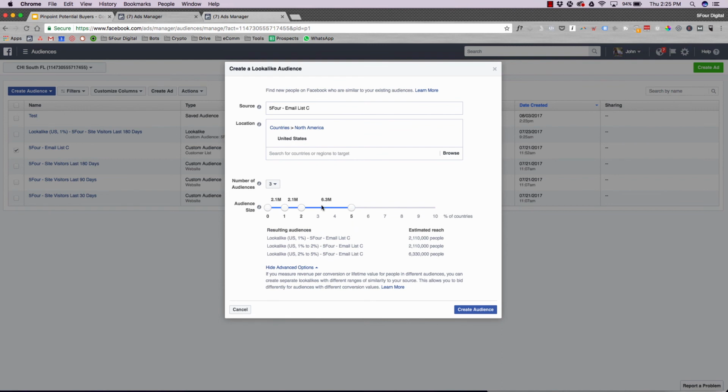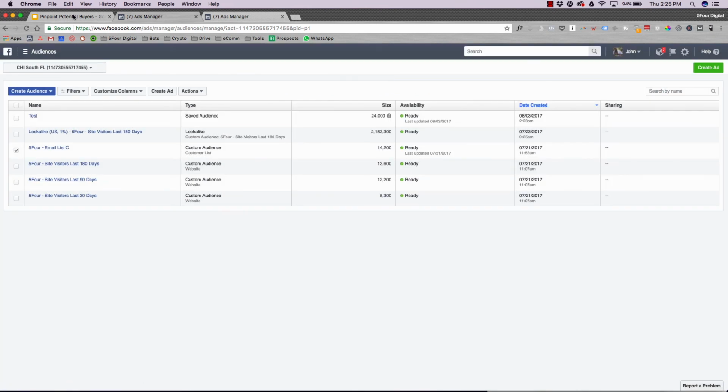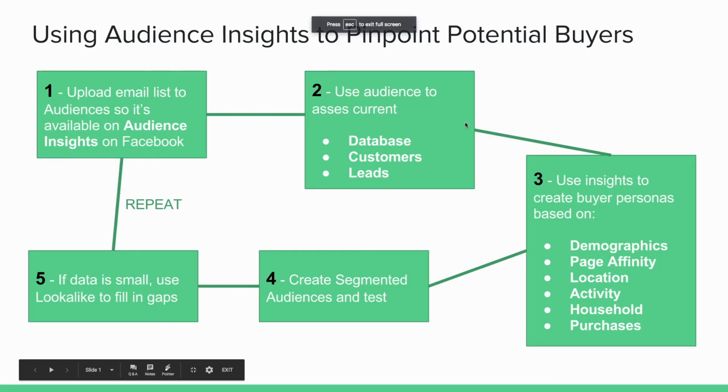Now, what this does is Facebook will go out and look at the attributes of your existing 20 people, try and match that up with as many people as possible, and provide you with a more robust, detailed list. So that will give you kind of a general idea of who you're targeting and who to go after. So that's it, guys. I just wanted to be really quick. I'm going to recap this again so you guys fully understand the process. And if you have any questions, feel free to comment below.